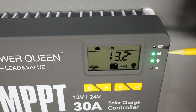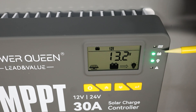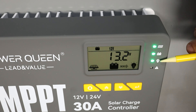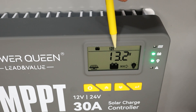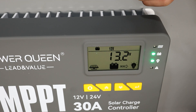Looking at the control panel, the solar panel LED is doing a quick double blink, letting us know the solar panel is connected and ready to be used if charging is required — though the battery is still at 100% so it's in standby mode. Another LED confirms the battery is connected and working, and another confirms the load is connected and working. If the error LED were lit, that would indicate a problem. Up at the top we can see the battery icon and 12 volt icon — this charge controller can also work on a 24 volt system, but we're currently in 12 volt mode.